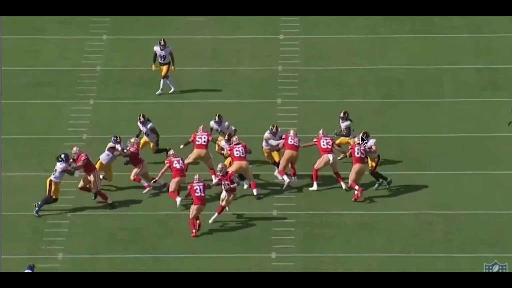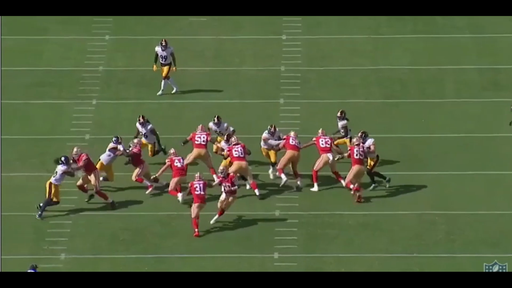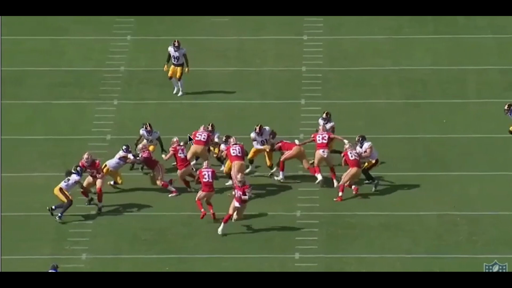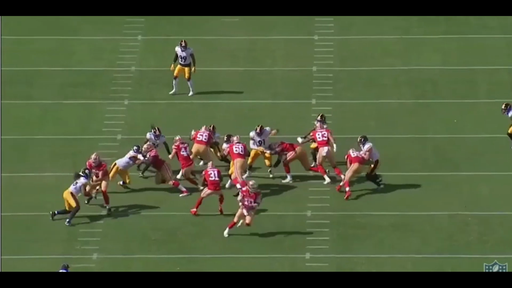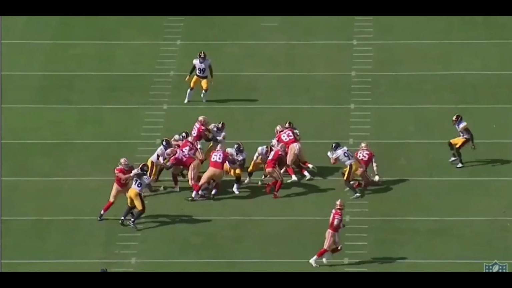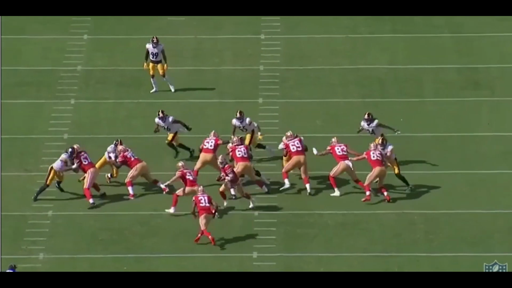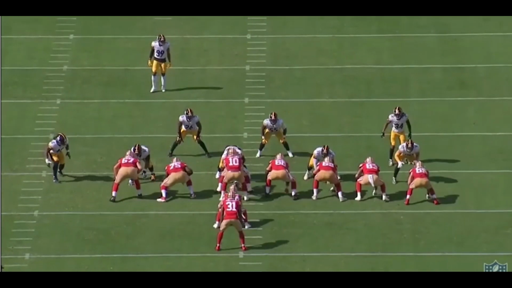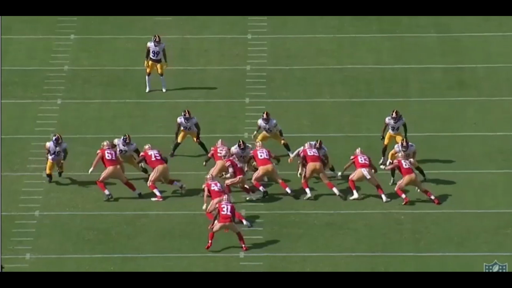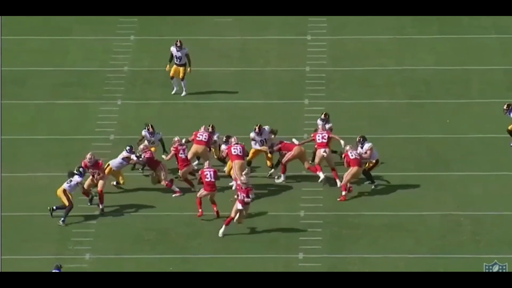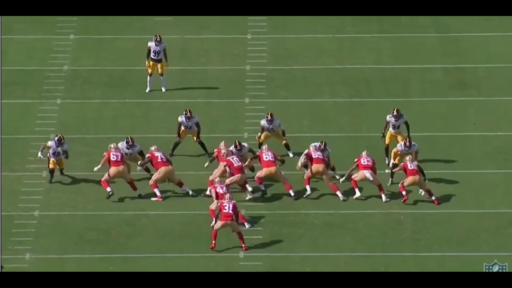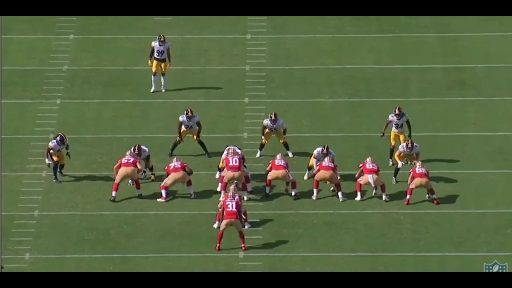You see the scoop block on the backside, George Kittle on TJ Watt. And they do a decent job. The nose tackle does a good job of not letting him get scooped, or getting sealed off by McGlinchey. And so the Steelers play this pretty well, and they're able to contain this run. But I'm really just showing this to show how the strong side will block on a weak side zone run, so that we can see how this sets up the first play in the Browns game.